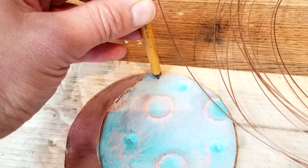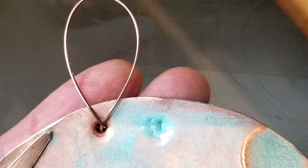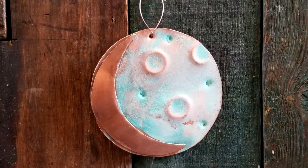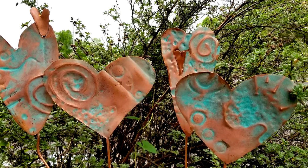Some things you punch a hole in for hangers, you wire them up, you can buff out the peaks to make the design show better, and it's beautiful. I hope you enjoyed the video.